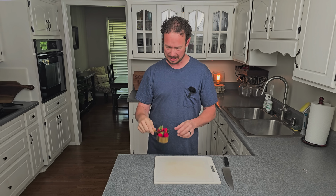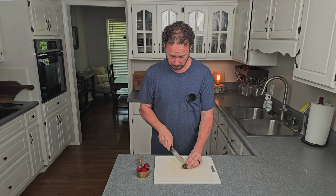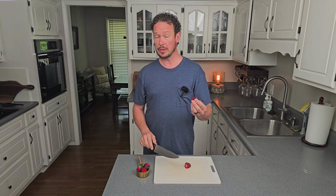So first, what I'm going to do here, I've got a half measuring cup, or for my friends in some of the other countries, you might say half a mug. But anyway, on here it says 125 milliliters. And I just filled it up as much as I could with 4 or 5 real good sized berries. And I'm just going to remove the greenery. Unless you enjoy the greenery, and if you do, that's just weird. And I'll be glad to mail these to you.